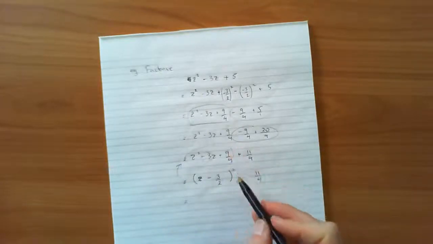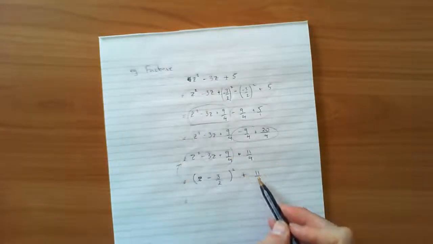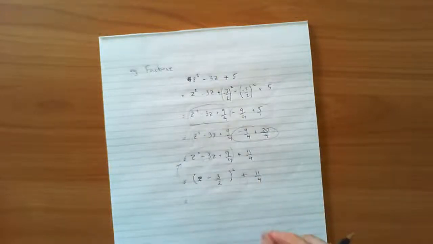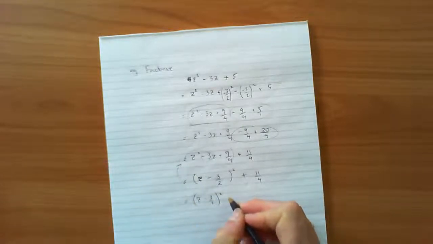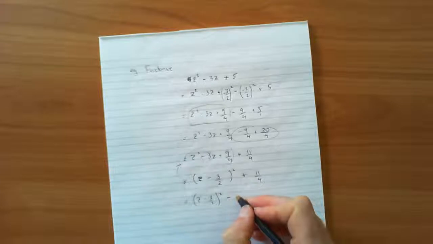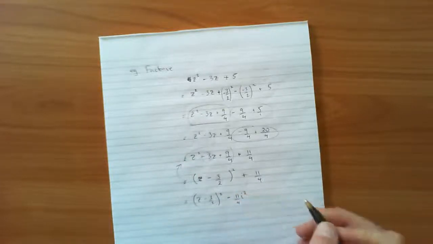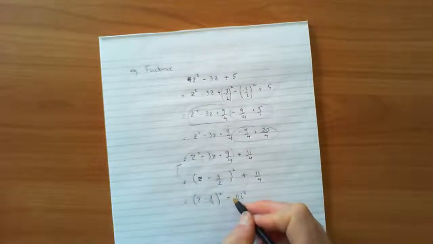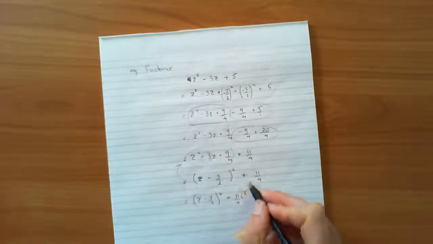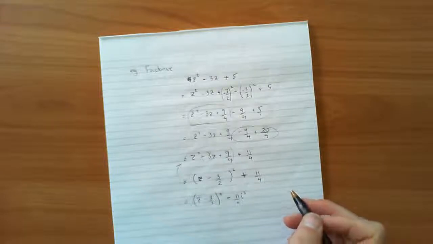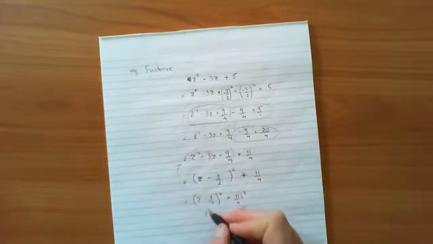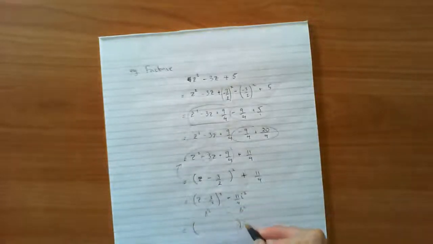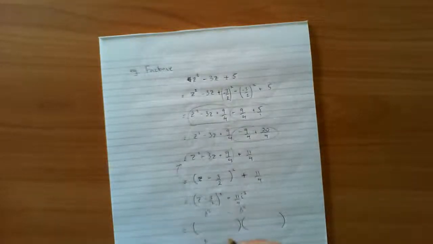Now we haven't fully factorized yet because we've still got this plus business on the end. Factorizing means it all has to have one term multiplied by the other. So I'm going to leave this as z minus 3 over 2 squared, and magically I can convert this to a negative 11 over 4 and put an i squared in, because i squared is negative 1, so that the negative times the i squared would go back to a positive. You've now got an a squared minus b squared scenario. So we know that is a minus b, a plus b.